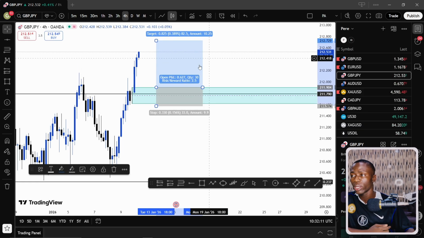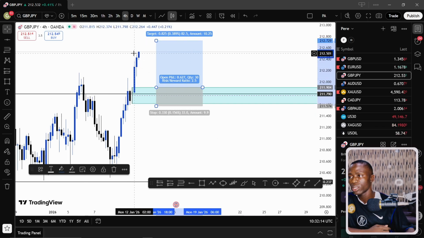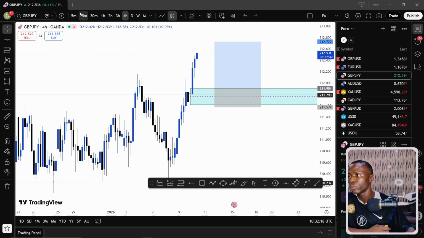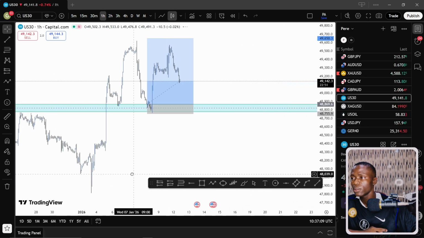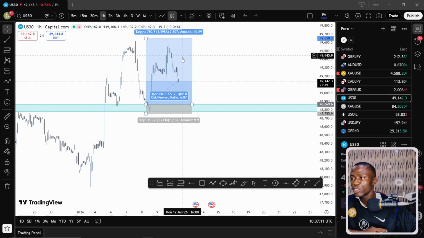So this would be a perfect break and retest. For those of you who know how to trade break and retest, well, here's a perfect break and retest strategy whereby the market comes here and then you just take your buy. That's simple. And anyway, if I don't see a good setup, I don't trade it. Like, take a look at this one on US 30. I did a setup, I did not take the trade.